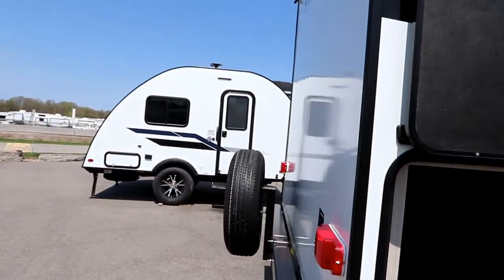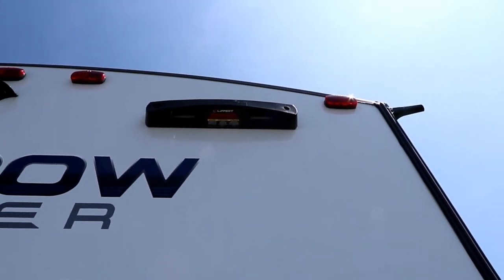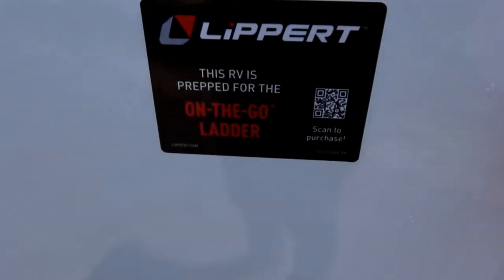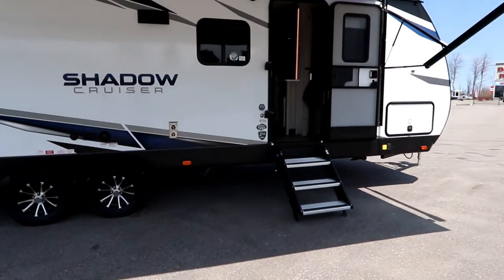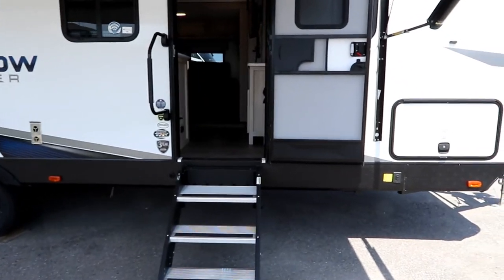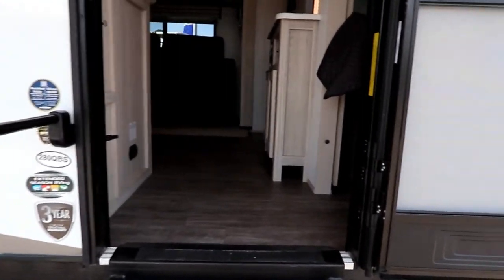This trailer has prep for a backup camera — you can take a look at our Furion unboxing video for an idea. We have our spare tire. Shadow Cruiser has done something inventive: they've gone with the Lippert on-the-go ladder receiver, so that is framed into your wall to accept the ladder. You can get the on-the-go ladder from your parts store if you want to get up on the roof for maintenance. If you prefer to leave maintenance for your dealer, don't spend the money. We also have power stabilizers front and back — very quick and easy, no more hand cranking or having to go find the cordless drill.